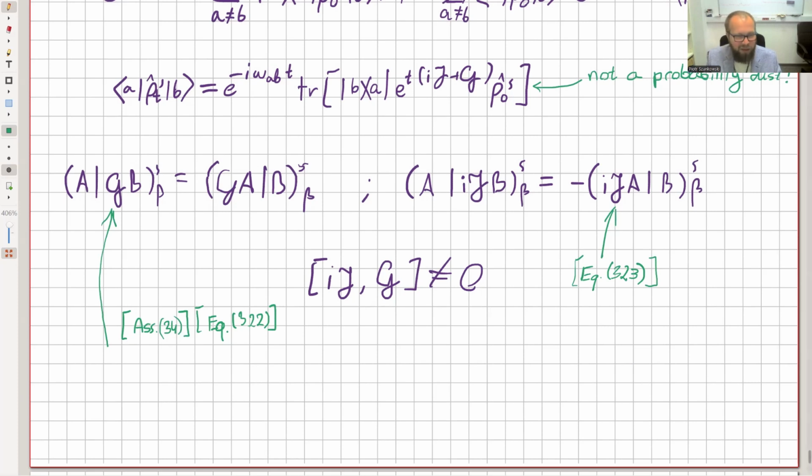You know what? Maybe I will write it down a bit, because if you go to equation 322 in the script, there is the full calculation showing how G looks, matrix element wise, and the proof that it is Hermitian, like it's written here. But let me write down how G looks, just for you to have some idea what we are working with here.